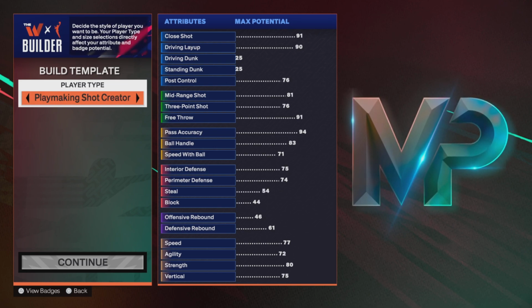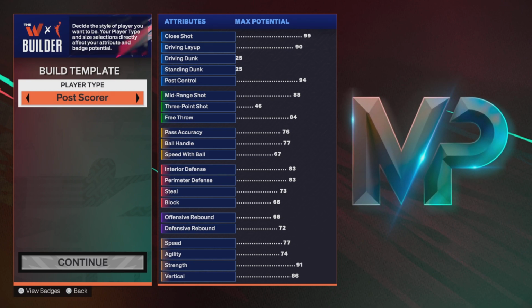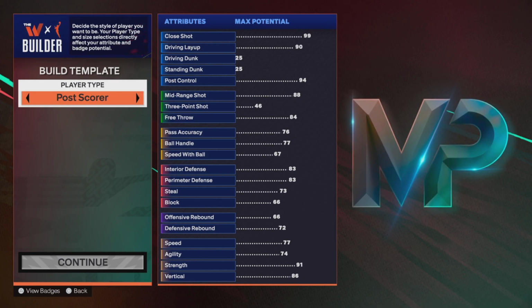Like I said, with a 3, it's going to be up to you, because you can also make them a post scorer 3. So you can make them more like, who's a 3 that scores in the paint? Put it in the comments because I can't think of none right now.